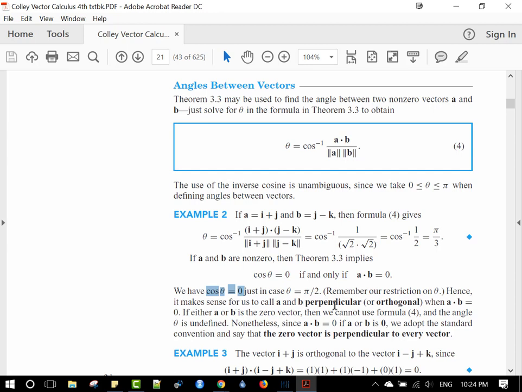And now we have a new word we can use, perpendicular vectors. Of course we have that word in other parts of math, but now we can talk about two vectors being perpendicular when their dot product is 0, because that's when the cosine is 0. Cosine of the angle between them is 0, and that's generally called pi over 2. Okay.